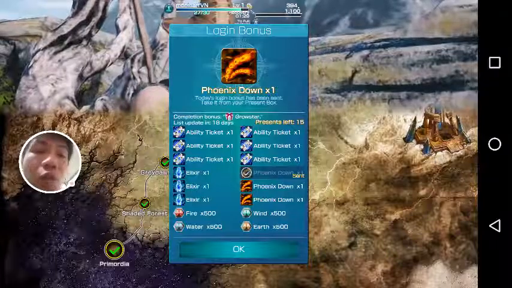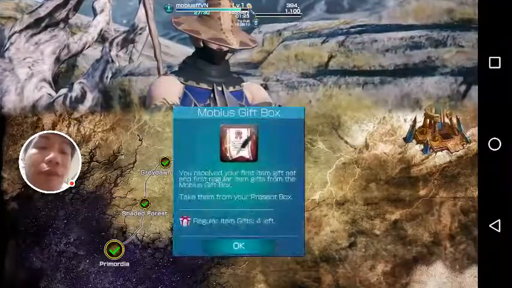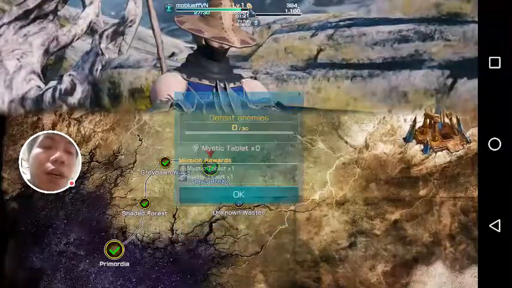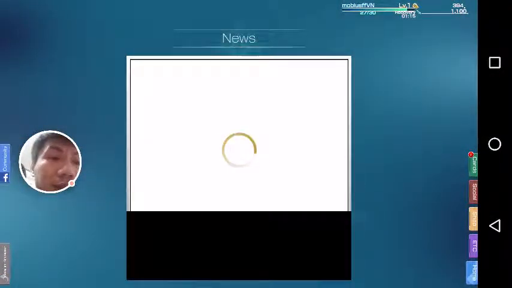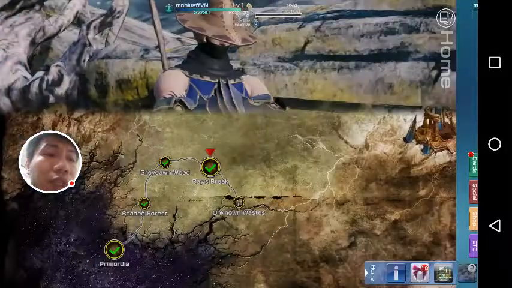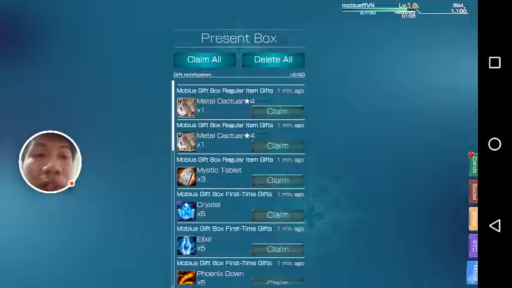This box with 3,000 magicite is equivalent to 6 summon tickets, right? 500 for one summon ticket. But we get some additional things which are very good. This is the news of the game, so we just go through it. To claim the gift, go to the gift box. You will get the metal catcher 4 star, 2 of them, and mystic tablet 3. Those 3 things you will receive 4 times a month for purchasing the Mobius gift box.